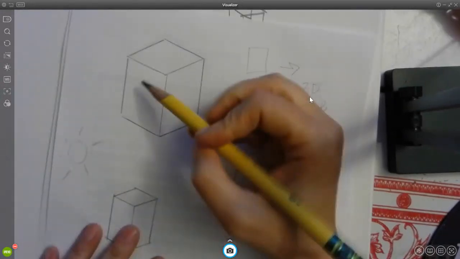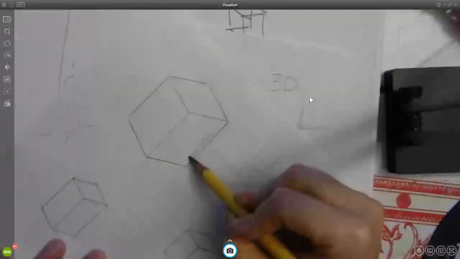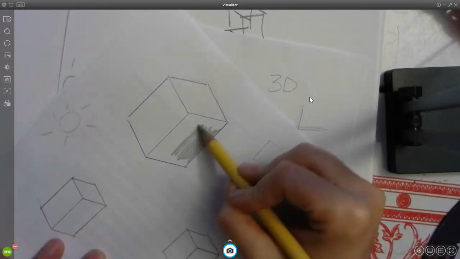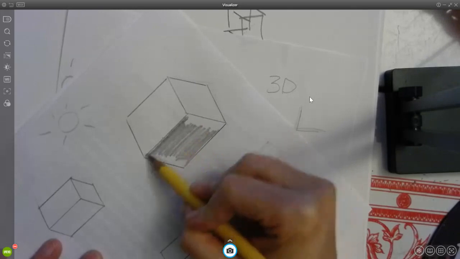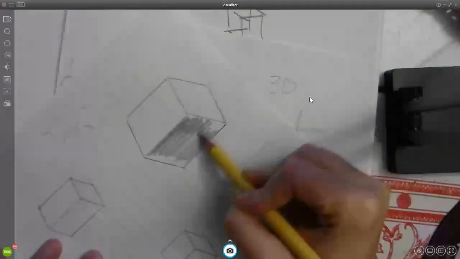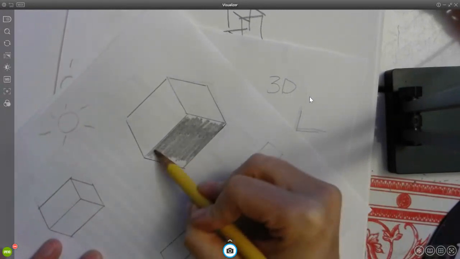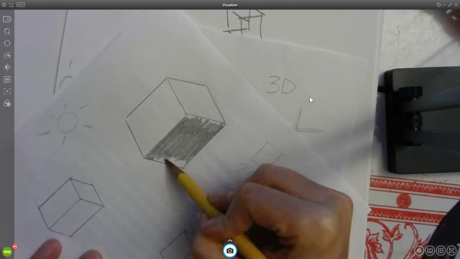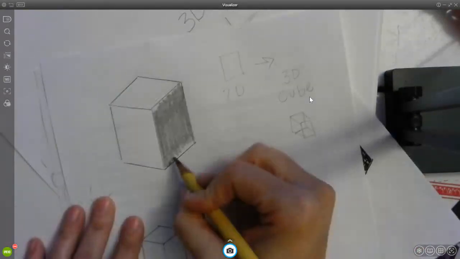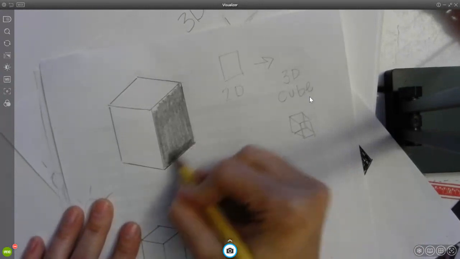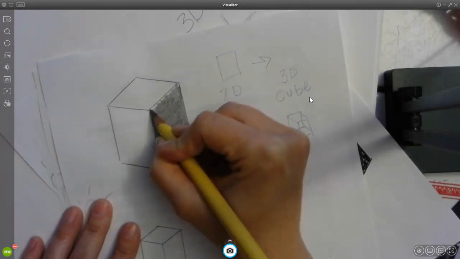This is going to be our lightest gray, our darkest gray, and our medium gray. So when I do this, I can look at that value scale that I made, whether it was a digital one or a paper version, if you need a reference point. I do like to shade going in an up and down direction, and then I switch it and go side to side, so that can even out my lines. So I don't have those pencil lines. I want to make it as smooth of a dark gray as possible. This should be your darkest value.